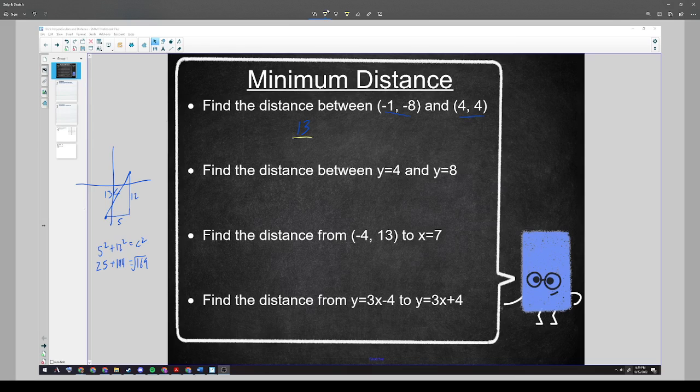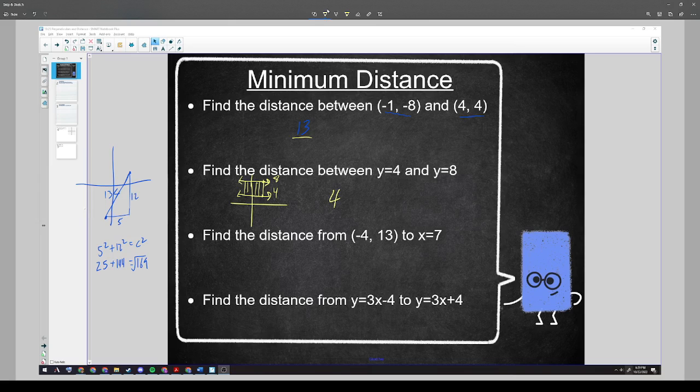So the next warm-up question says, find the distance between y equals 4 and y equals 8. If we were to draw those lines, y equals 4 is a horizontal line at y equals 4, and y equals 8 is another horizontal line up here. So to find the distance between them, since they're parallel, that means the distance is always the same. So it doesn't matter where I go on these lines, we always have the exact same distance between them. And since they are horizontal, I can find that by doing 8 minus 4. So at any given point, the shortest distance straight across to the other side is going to be 4.